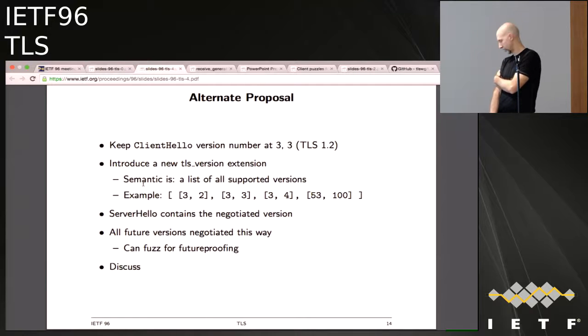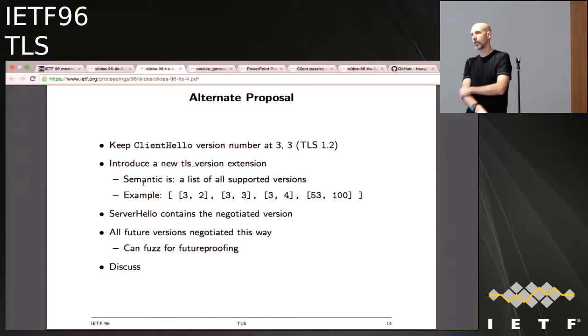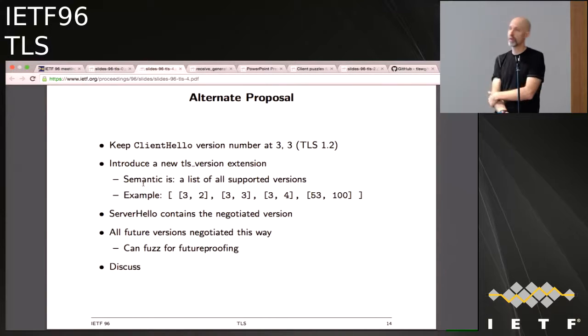Eric Nygren. I like the idea of having the explicit list of supported versions. I guess one question though is, do we have a sense of how much of the version negotiation problems we're having are from servers versus unfortunate middle boxes that are looking at the clear text and trying to enforce some policies? Because this is not going to help that. That may actually make those worse rather than fix some of those problems, even though it might help with the servers. And that is a measurement we could take. We're still pending a measurement on the record layer, so.